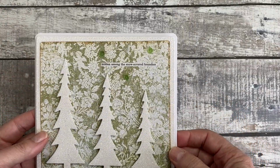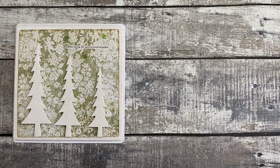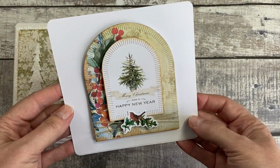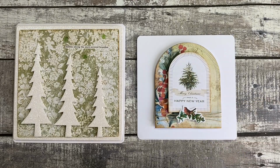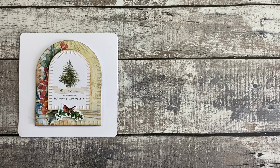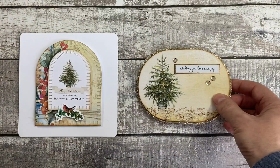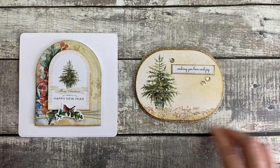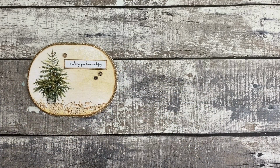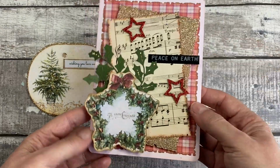Last but not least, I printed the designs on A4 paper, so the backgrounds and the elements are much larger on this set of cards, and I incorporated cutting dies from my own stash of Anna Marie and Spellbinders and Tim Holtz. And you can see that once again these cards look completely different dependent on the elements that you're using, the layers of the background papers.